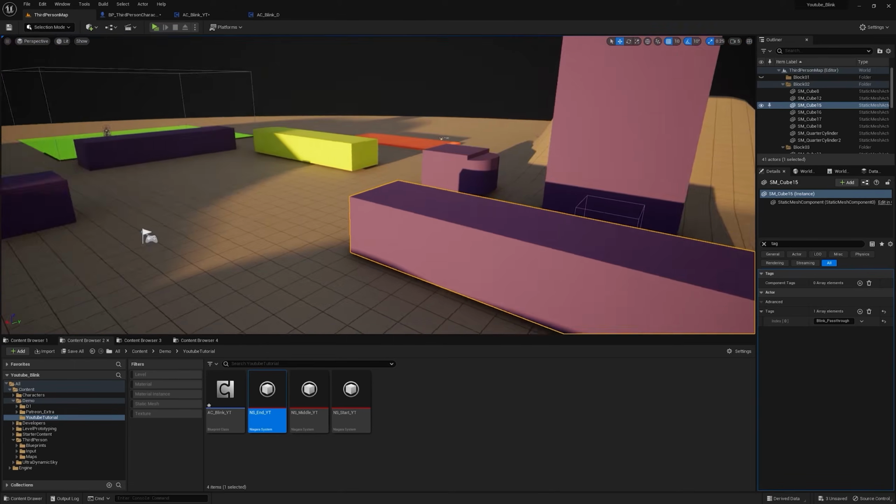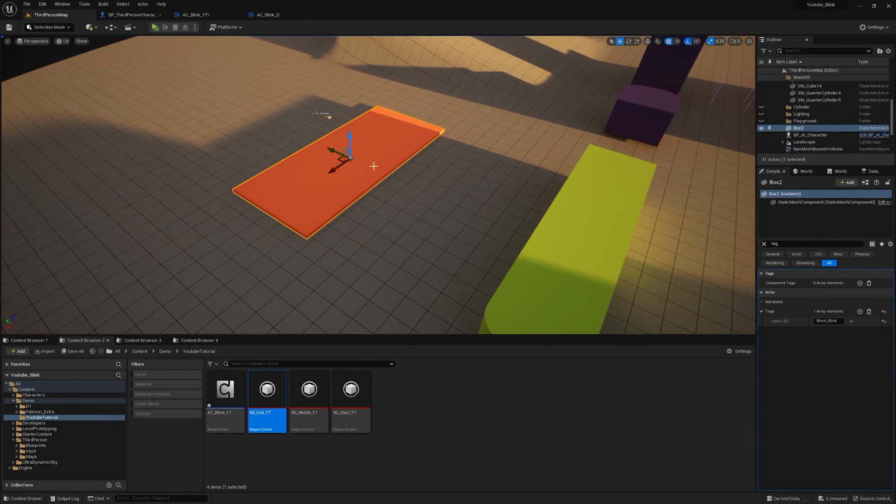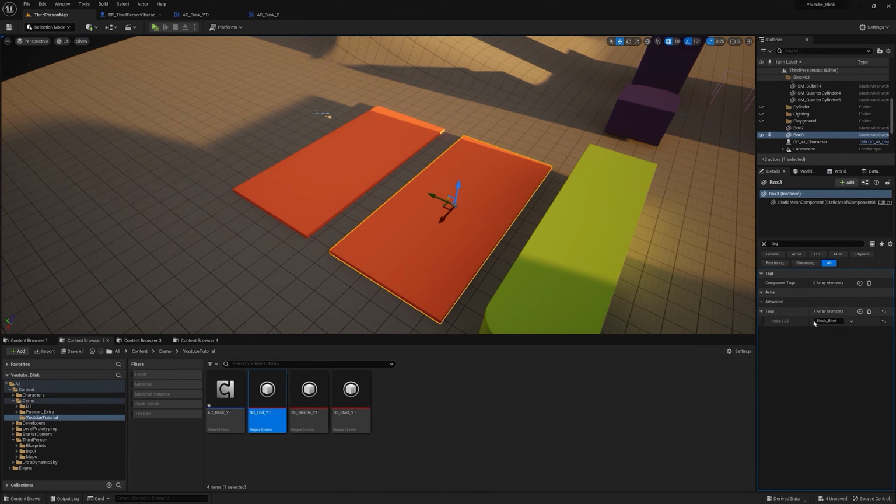If I select that volume, it has a blink block tag, but I will copy this and change it to some other word like TP block, just to show you I can use any word I want.